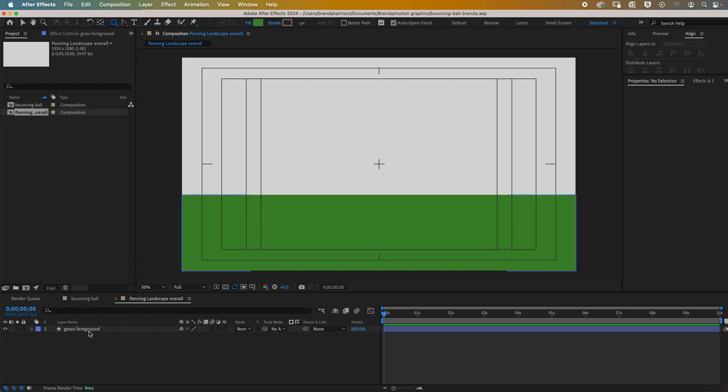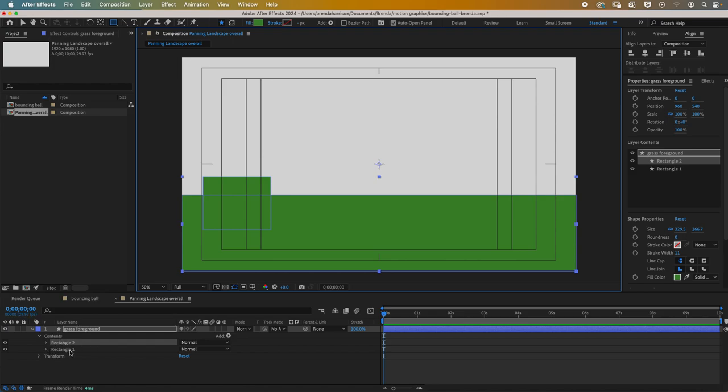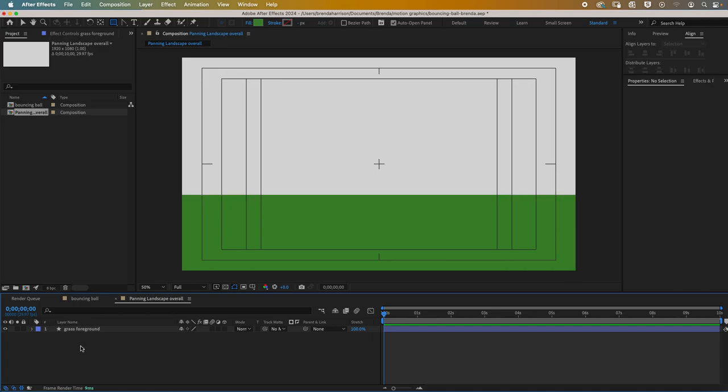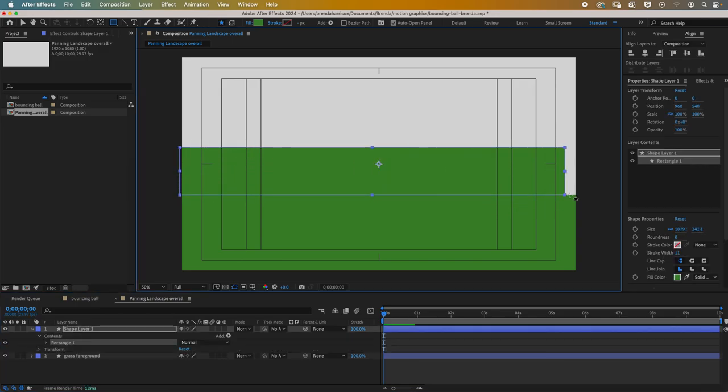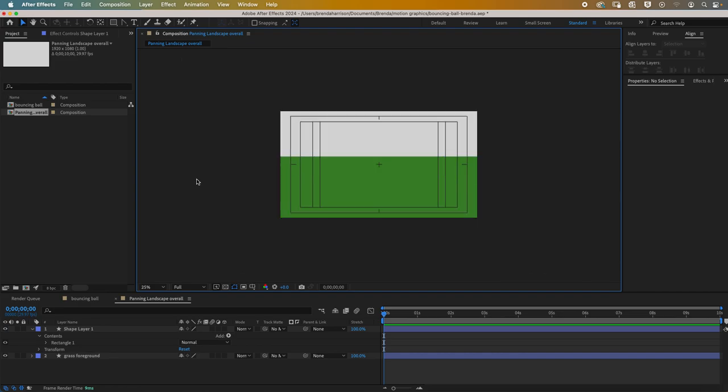rectangle again. Make sure you are not clicked on your layer. If you are and you start drawing, you're going to mess it up all into the same layer. So click undo if you do that. And click off of that layer before you start building up a road. So I'm going to build a road, and it's going to be a little bit above the center mark. Whoop. And I got it a little bit funky. I need to make it a little bigger. And I do actually want this road to end almost exactly at the end of the edge. That's going to help me when I'm duplicating, because remember, I need to have identical of this in a minute.